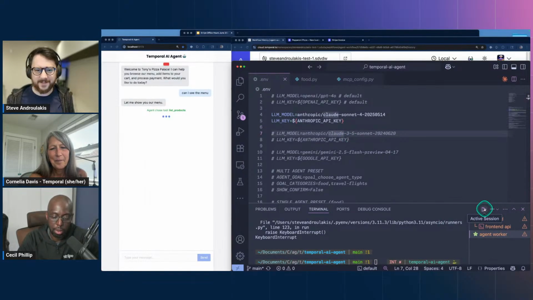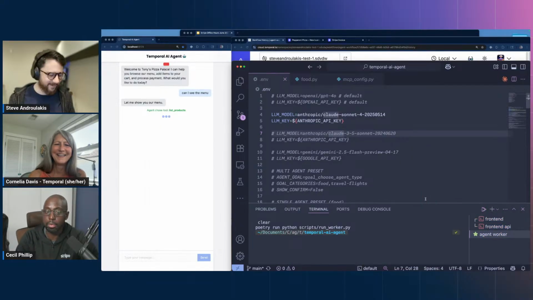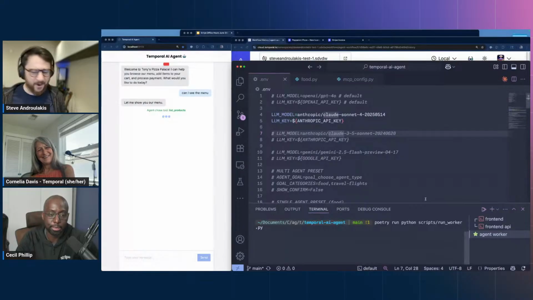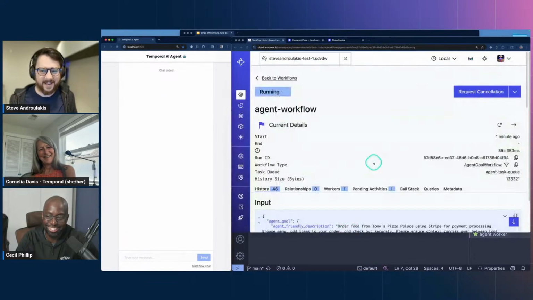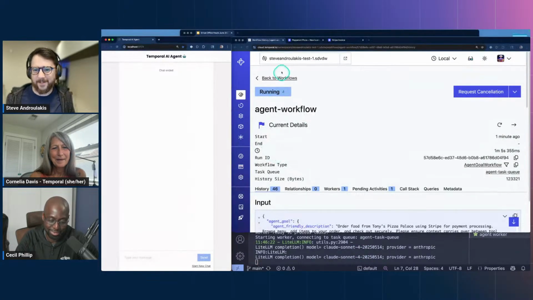So I'm going to rerun this stuff. Okay. I'm just glad to know that I'm not the only one who's getting rate limited, to be honest. Oh man, I have a relationship with Anthropic as part of Temporal, and I need to work with them to get a better set of API keys, I think. Nice. But anyway, cool.